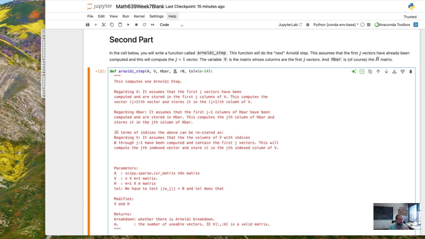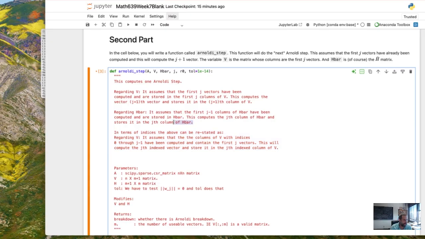And so this right here is just a restatement of that in terms of indices. So in terms of indices, the above can be restated. Regarding V, it assumes that the columns of V with indices 0 through j plus 1 have been computed and contain the first j vectors. This will compute the jth index vector and store it in the jth indexed column of V.